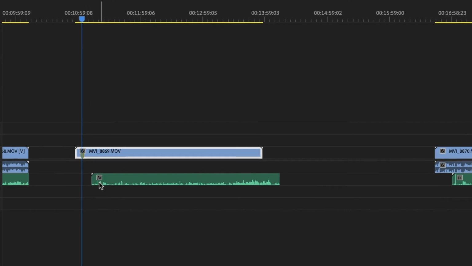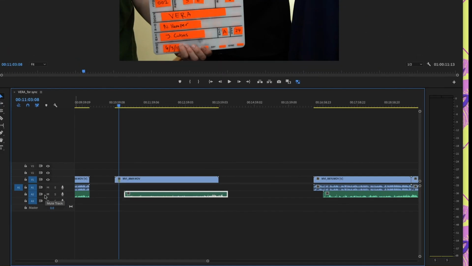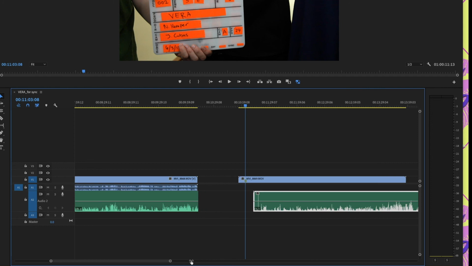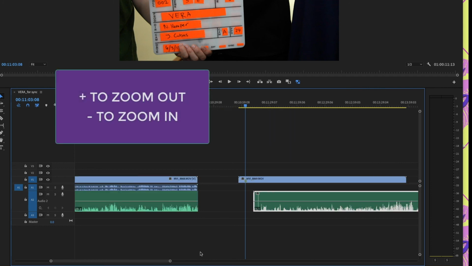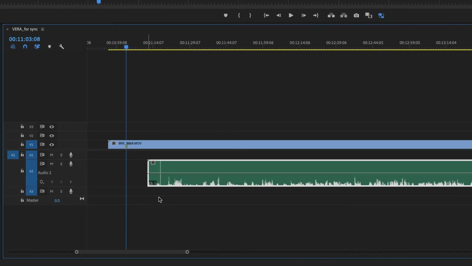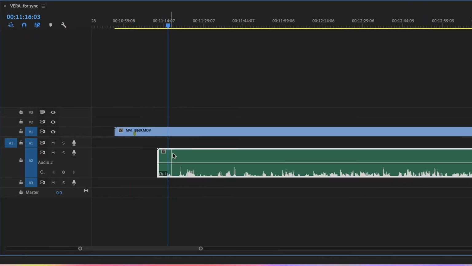All right, now I'm going to go down to my audio clip and let's actually just stretch this out a little bit so we can see a little bit more. I can also see this little scroll bar at the bottom. I can pull this in and out to zoom in, or I can use key commands to zoom in and out. That might help us see a little bit better. And this is likely to be where the clapper is, because if I'm looking at the waveforms, that is the highest point of the audio.